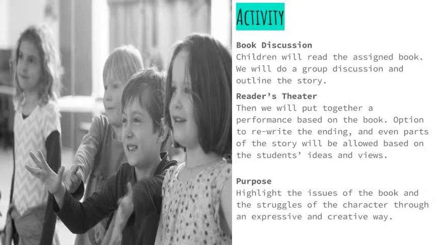So my activity for this project is centered around 3 steps. The first step would be for the students to read the book and understand it. The second step would be a discussion that I would have with the students based on how they liked the book, what they understood from it, morals, themes, characters, central message, what their points of view are. So it will be a very open and honest discussion about the book in which they can express their points of view very openly.